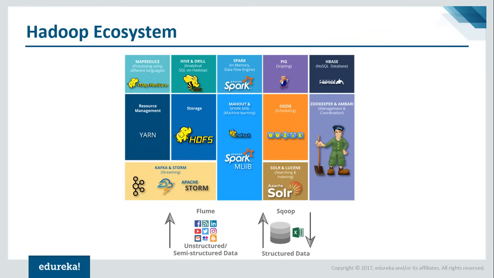Then there are different tools for searching and indexing, which are Solr and Lucene. All right, and for streaming, we have got Storm, which is also a real-time processing tool, and Kafka, which is a pub-sub system. So you will learn all about that as a part of the course curriculum. So these are the Hadoop ecosystem tools, and let me tell you that these are not the only ones. There are many other tools that are getting contributed to the Apache Foundation and are becoming a part of the Hadoop ecosystem and are being used for big data analytics purposes.